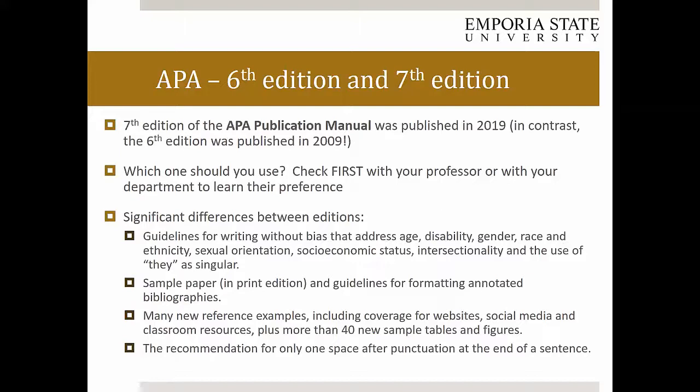While not everyone has switched over to the 7th edition, or you may have a professor with a preference for a previous edition, it's going to be important for you to ask your professors what their preference is for your citations. This new edition includes guidelines for writing without bias, which is appropriate to our age here in 2020, and it also includes sample papers. There are a lot of new reference examples to help you as you create your own unique citations.